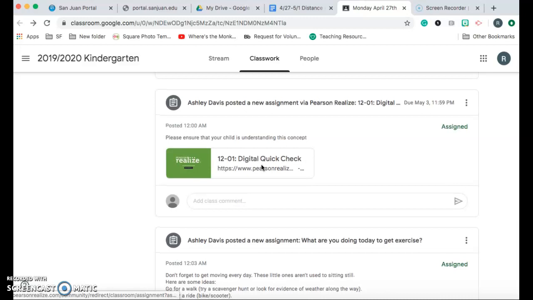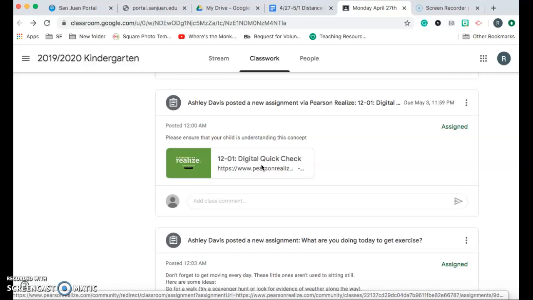Now, this week the quick checks are just going to be for your and my knowledge. The students can go through and answer them on their own, to see if they're understanding. In upper grades, they often do regular quick checks at the end of each assignment to make sure the concept is understood. That's what I want to do here.